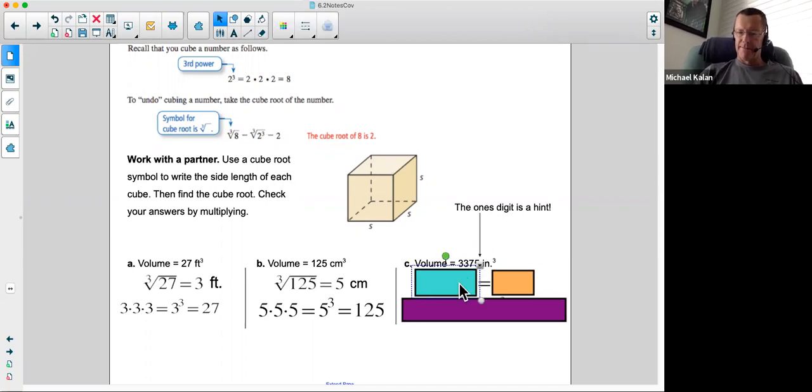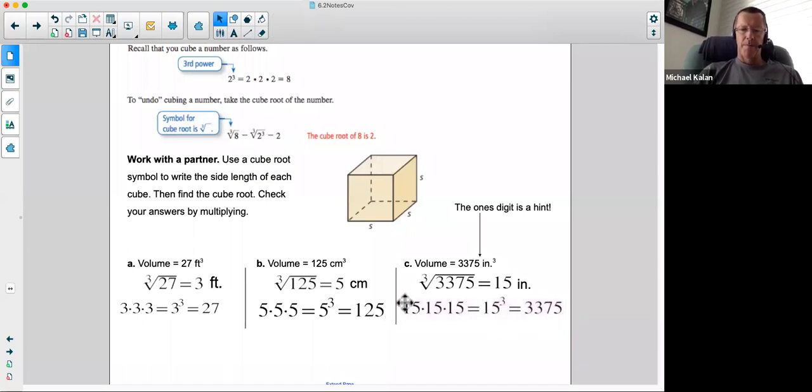Something that ends in a 5. So in this case, it's only 15. Look at that. Just going from 5 cubed to 15 cubed, you increase by that much. It's going to be probably a really good idea, just like you learned the perfect square numbers up to 400, so you know that the square root of 169 is 13, for example. It's important to know the cube roots; it's going to make your life a lot easier.